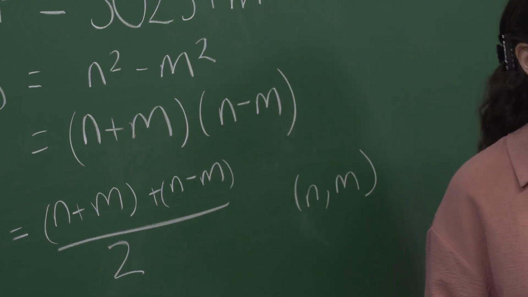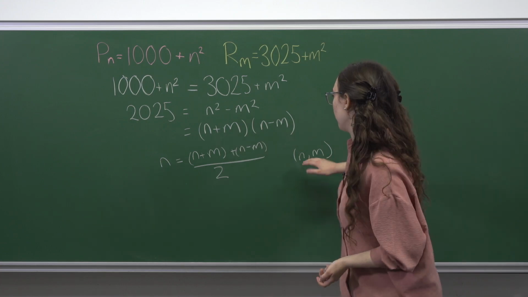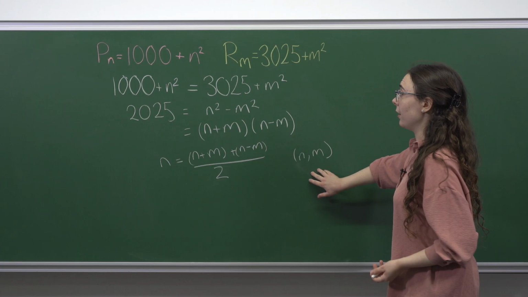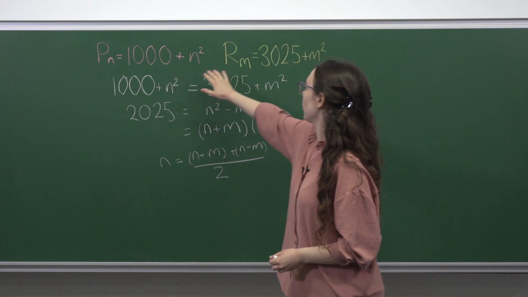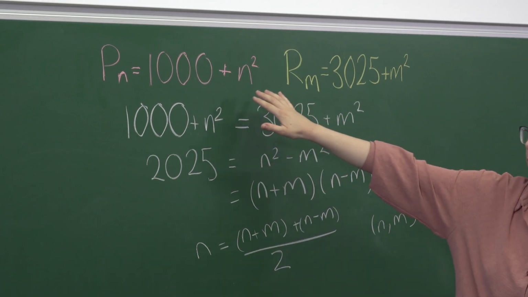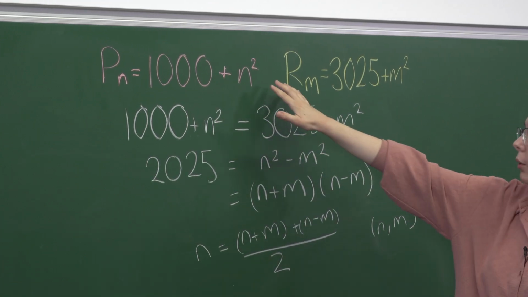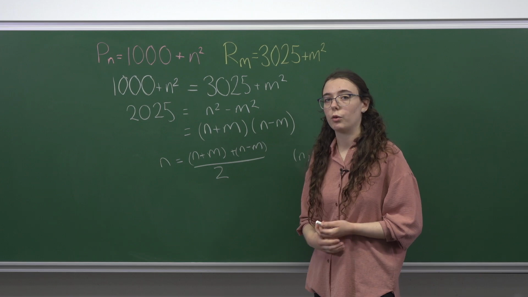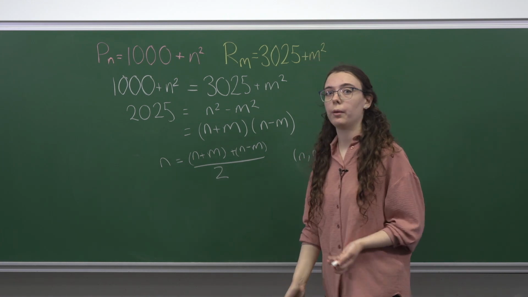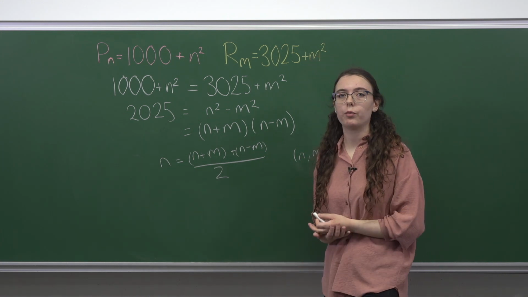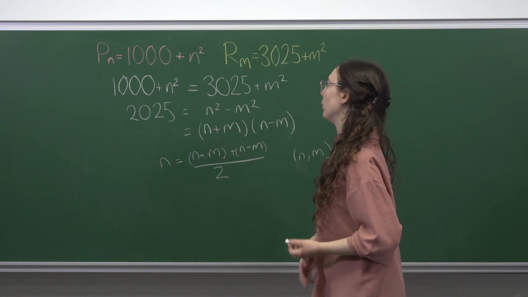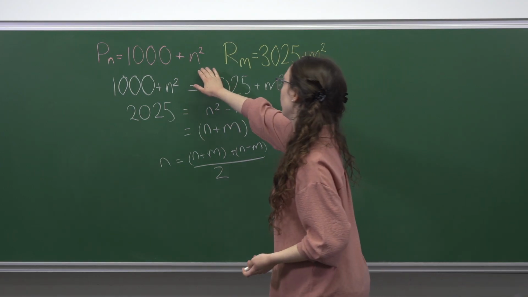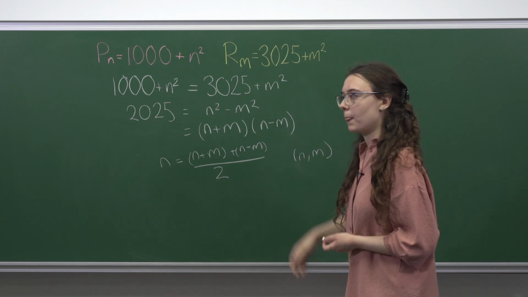And then we're also asked to look for the smallest one. So we know that we've got 8 possible pairs n and m, and this is going to correspond to 8 distinct solutions, which means that there are 8 different numbers which are in both sequences. So we're also asked to find the smallest number other than 3,025, which is in both sequences. So this is going to correspond to the smallest solution pair for n and m.